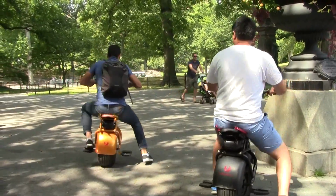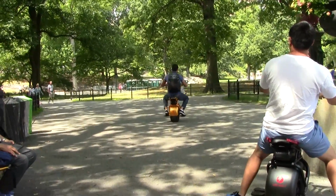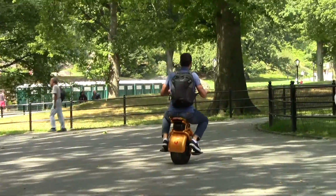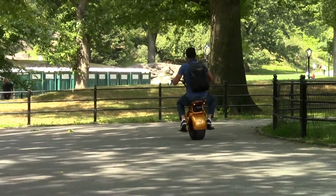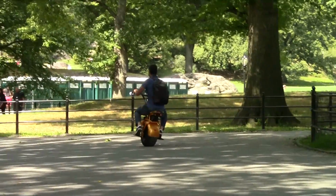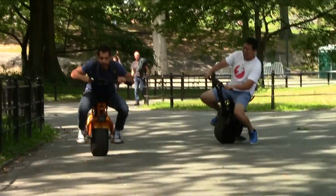But this guy was literally on this Uniboat maybe, I want to say, 3 or 4 minutes before he started riding around like a pro. He's doing figure eights, leaning forward, going really fast. So the learning curve is actually pretty good.